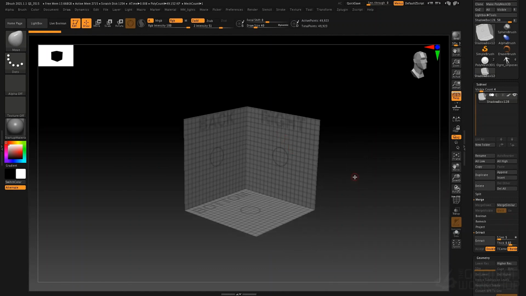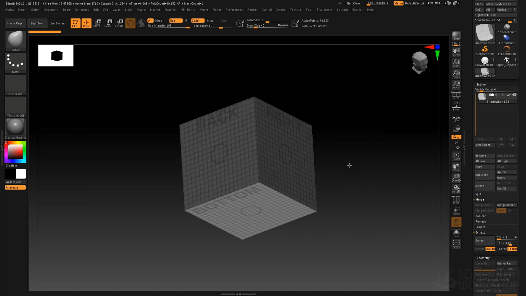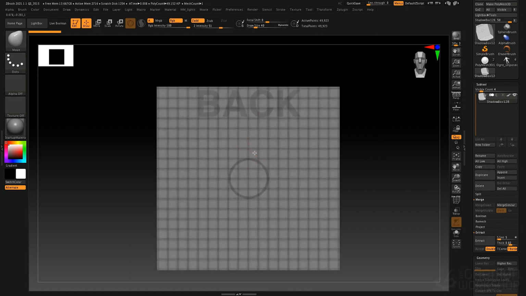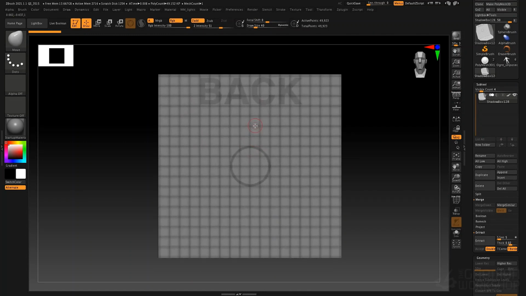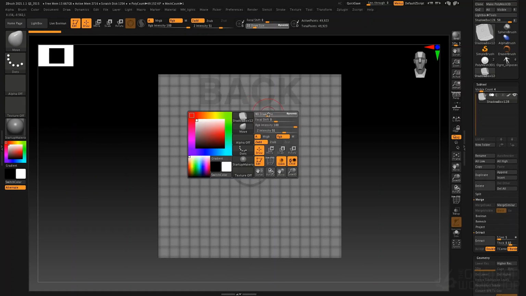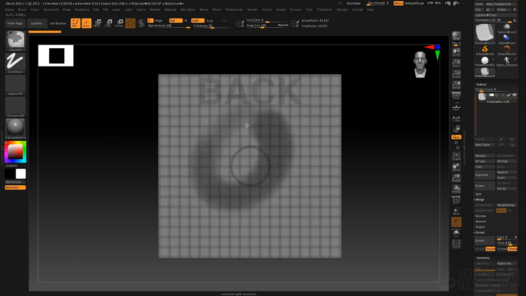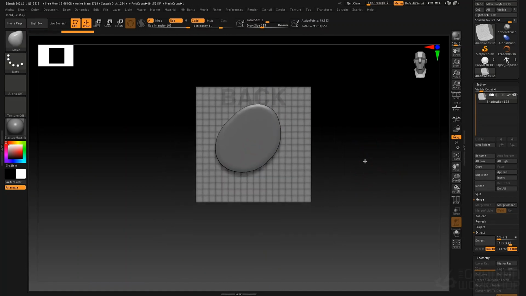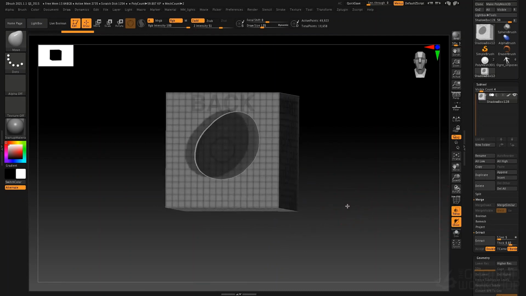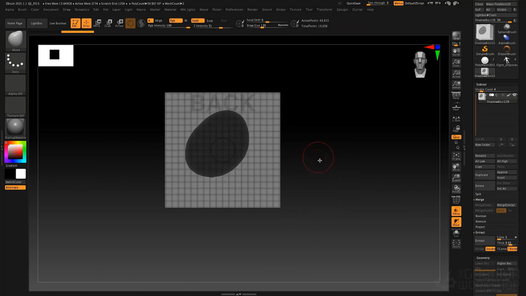Now, I'll turn off perspective because it's easier to work with ShadowBox if we don't have perspective turned on. I'm going to look straight down the Z-axis, and I am going to start masking here. So we'll just go ahead and hold down the Control key so we're painting a mask. And I'll just make a mask like this. Now, as soon as I finish painting my mask, you see it's generated geometry based on that mask. I'll turn on transparency so it's going to be easier to see the shadow box through the object. So that's the back view.